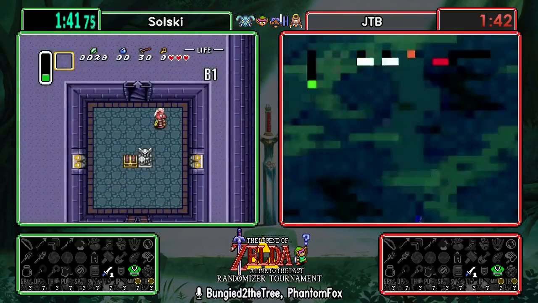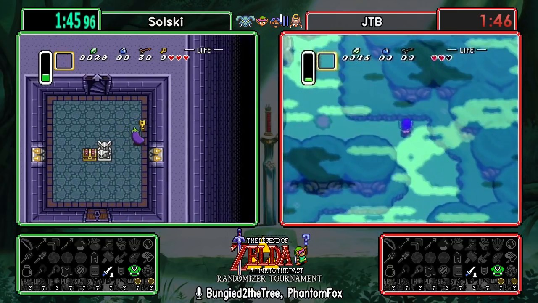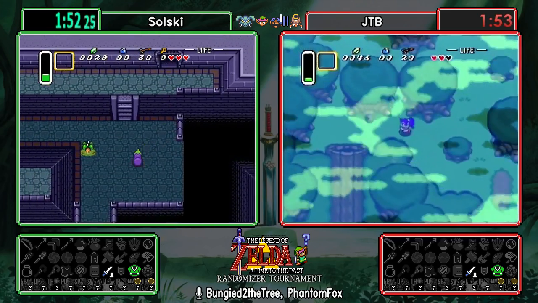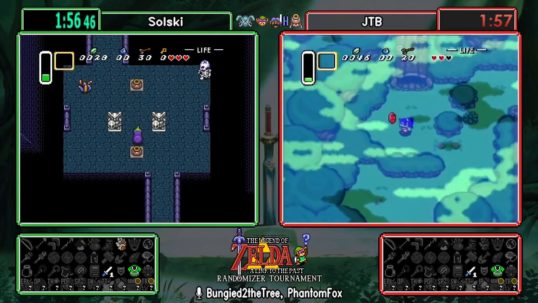Now, there are some options to the Randomizer that are enabled and some that are not. There are a lot of things that the Randomizer could do, like shuffle the bots around. And lo, we have Power Gloves in Escape for Solski. A great find as we head into Skull Woods with JTB to find a Big 20.